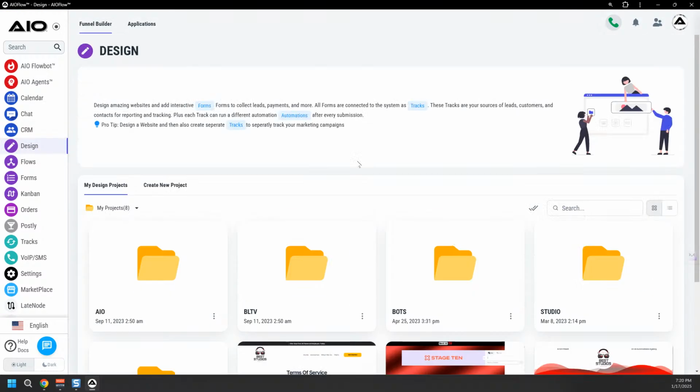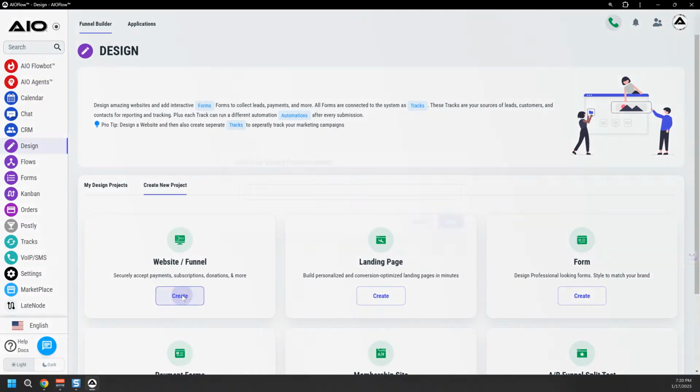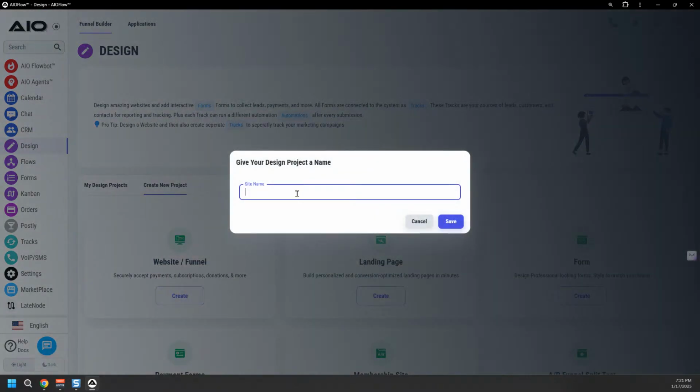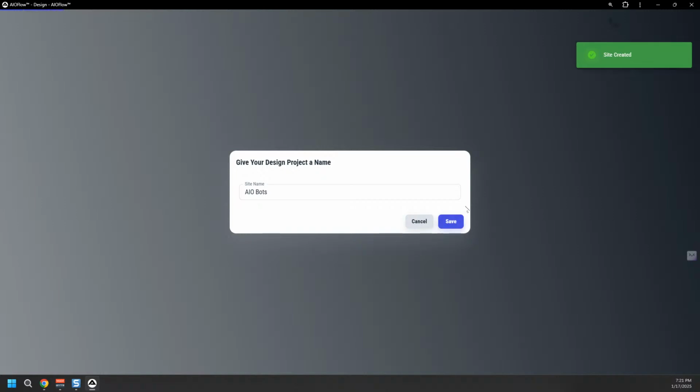But what I should be able to do if I wanted to is I could build a website here and just call this, actually I want to make these AIO bots, I believe, or AIO. I have AIO agents here, but I want to have some bots, and these bots are going to be just really employees in a sense, agent employees, but I want them under AIO bots. I just believe that this is a kind of a cool name for it. I'm going to save that, see what comes up. It's probably going to save twice.